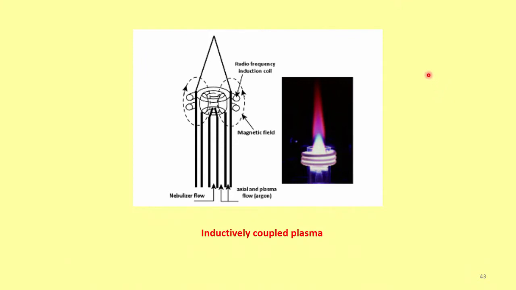Is there any way we can reduce it? 20 liters per minute means in a day you will consume one big cylinder of the argon. If you work for about 8 hours, one cylinder is required per day for ICP AES work, and out of that productive work would be about 5 hours, because plasma has to start, stabilize, and then in between you may not have the sample. Maintenance and all that will take more time. So, people thought why not we try to reduce the argon consumption.